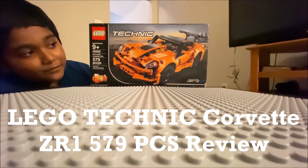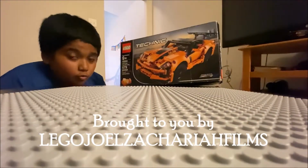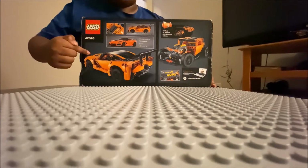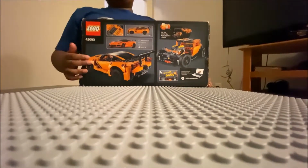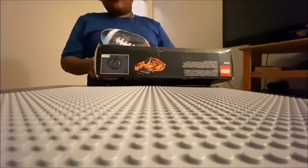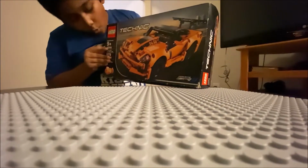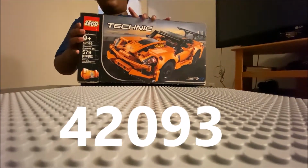Today we have the Corvette. Now today it's a 2-in-1, which is two buildings in one Lego set, and we can either have the hot rod, or the Corvette. I'm thinking we should do the Corvette since it's the main, and it comes with a kind of tire. It's 579 pieces, it's 9 plus, and it's 42093. Okay, let's get into it.